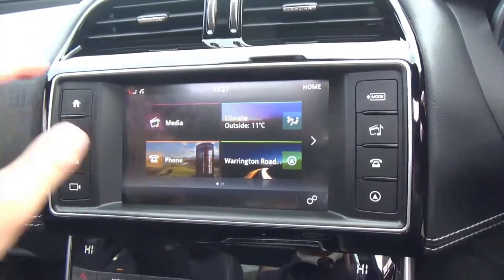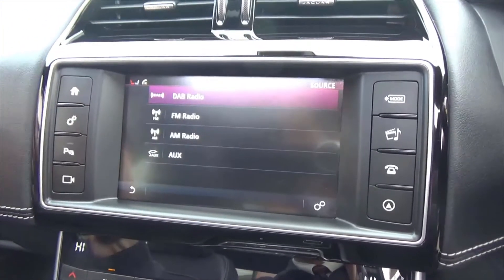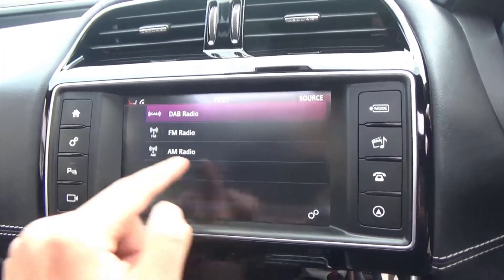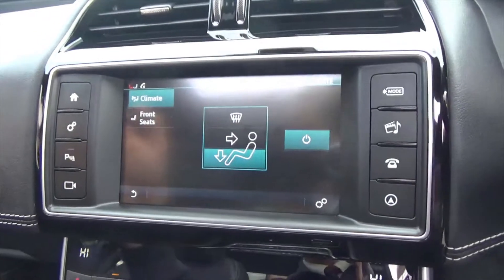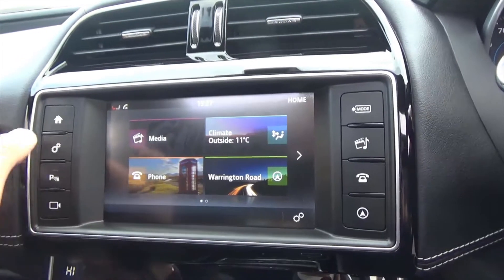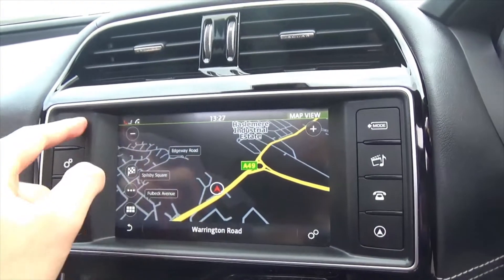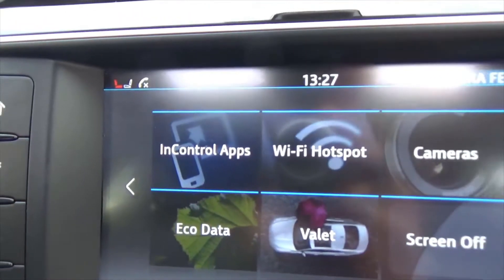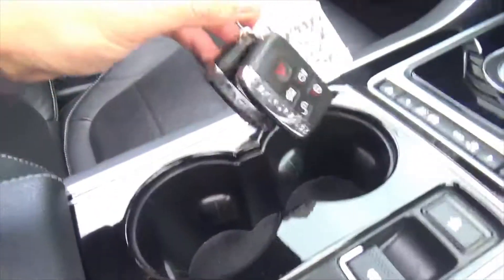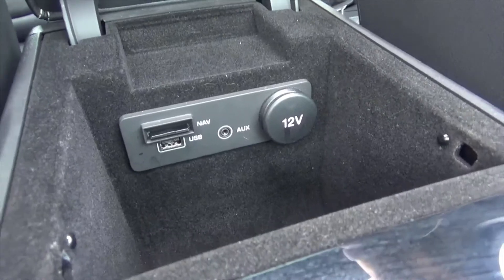Coming through to the centre display, you've got all the buttons along the side — it is a touch screen as well. You've got your audio, which is basically your DAB radio and FM. You've got Bluetooth phone, so when you connect your Bluetooth phone you've got Bluetooth music that pops up on there. Dual zone climate control with air conditioning, heated front seats. Full satellite navigation, in-control applications, Wi-Fi hotspot, reversing camera. The car is supplied with two lovely keys. AUX, USB, power outlet, and sat-nav SD card are all found in there.